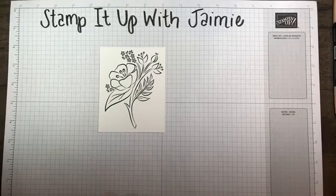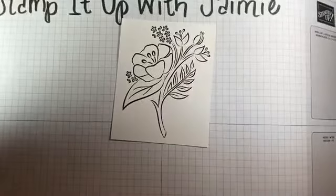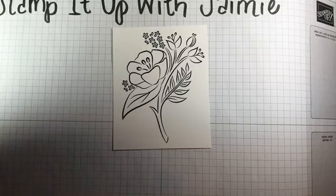If I use a box underneath, it props everything up so you guys can see what I'm doing a lot better. So you can see it much closer as I go about this. My tip when mixing multiple colors using the Stampin' Blends markers is to work lightest to darkest.